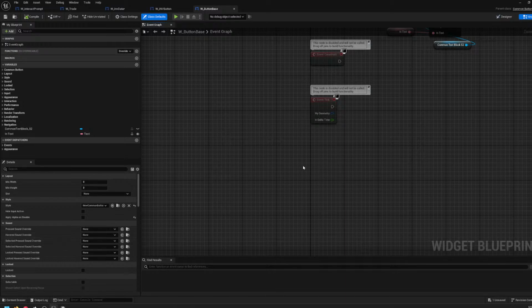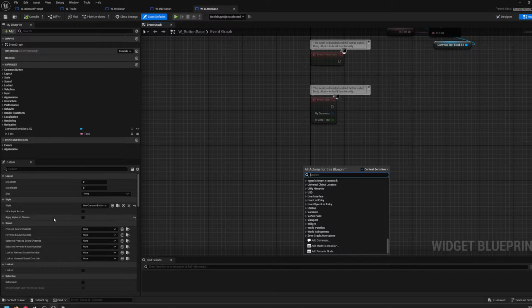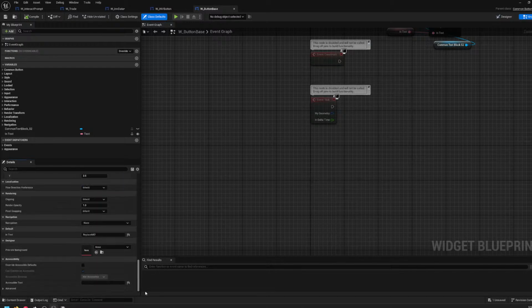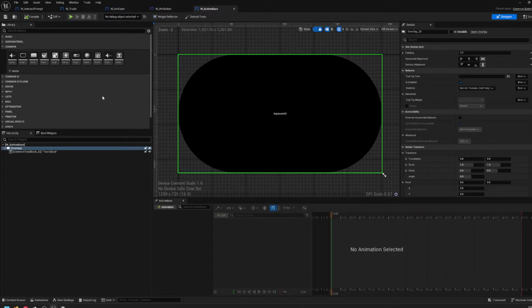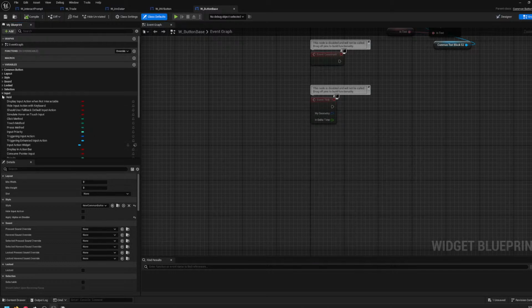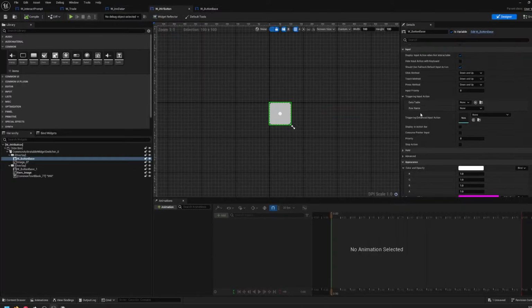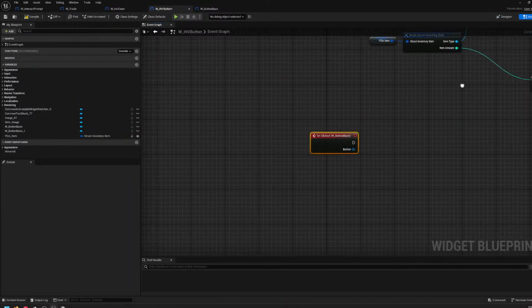Maybe, possibly, because we're not calling button click. Okay, we're not calling like this button click, right? We're not calling click. Interesting. Yeah, on clicked, which we can literally do as well.